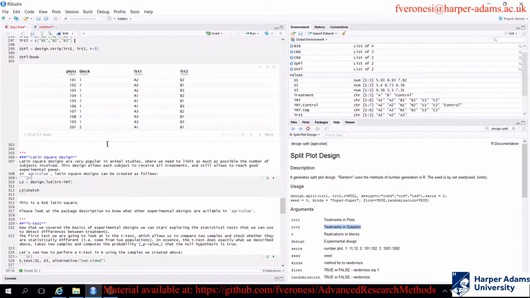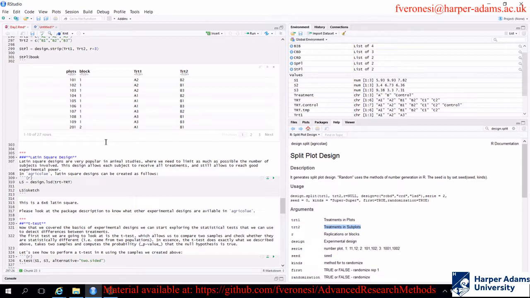So for example, let's say you want to compare two different diets. You will test the two diets on the same animals. So the same cow will take diet one in time one, then it will go to a period with the normal diet, and then it will take diet number two. So the same subject will get both treatments, which is completely different to what we saw up to now, because up to now, a particular subplot just takes one treatment or a combination of treatments, but not all of them. In Latin square, because it's a within subject design, all the subjects will get all treatments at different times.